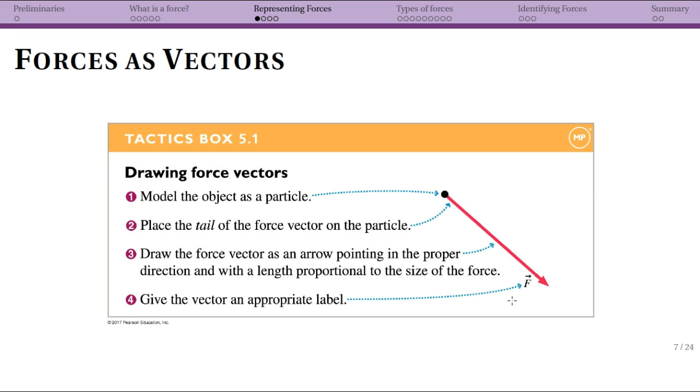Now the last thing, you should label your force. We're typically going to have multiple forces acting on one particle at a time, so we'll move very quickly through one force. You want to label what force you're talking about. Because this is a vector, your label should have that little vector symbol above it, and F is what we use in general for forces. We will be introducing notation for many of the different types of forces, and it's much more clear if this is a spring force or a gravity force if you use a subscript that implies that rather than calling it F1, F2, F3 - that's less clear.